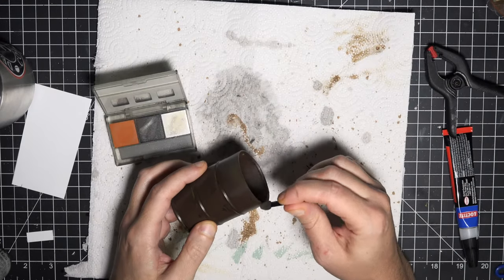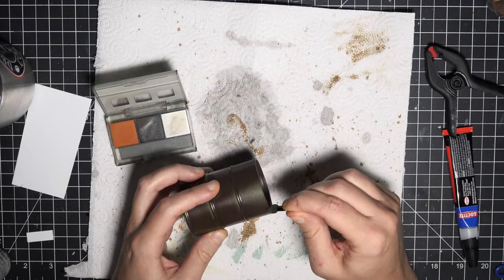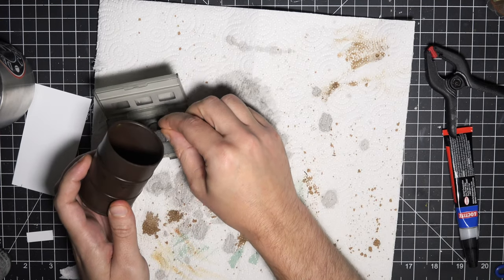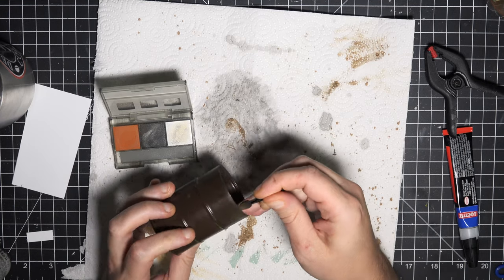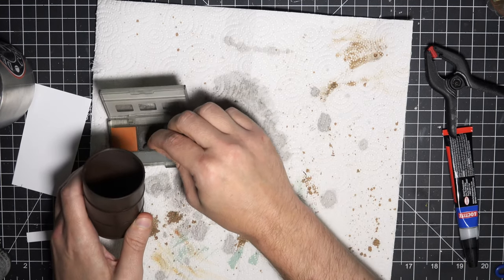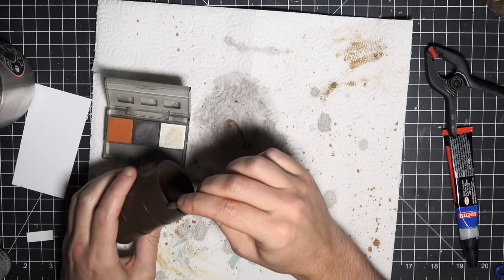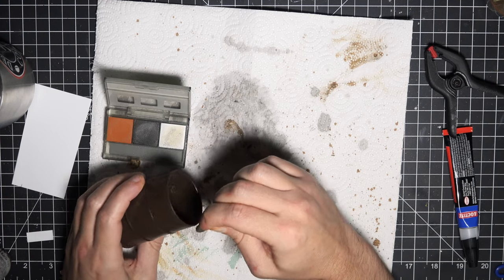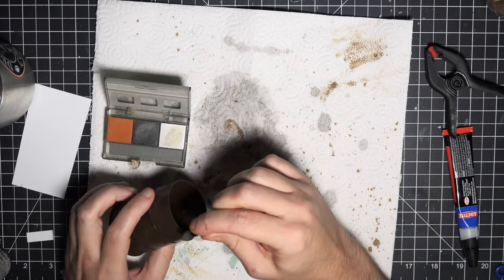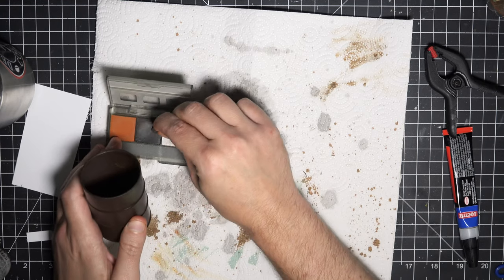Now with the matte coat completely clear, I'm gonna go back to my Tamiya weathering kit and use some of the dark color to start adding in the burnt parts or the singed points on this barrel where the barrel's gotten so hot that the old paint on the barrel has started burning away and turning very dark and almost black. So I just wanna add in those dark points up at the top and around the ridges and of course at the bottom also of the barrel.